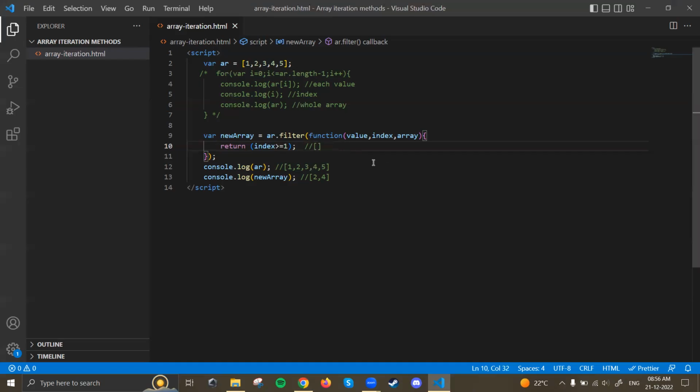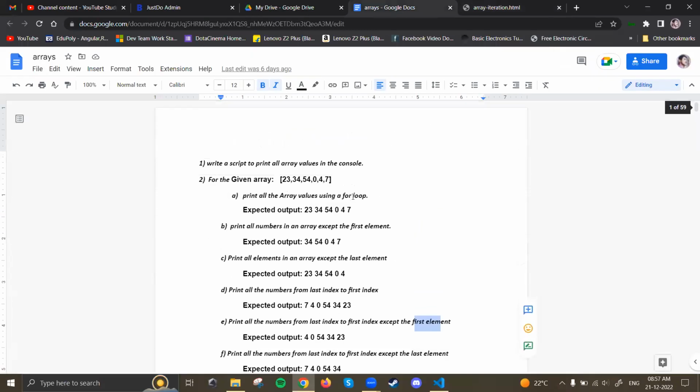I didn't get the first value. It is checking whether the index is greater than or equal to 1. Only then it returns it. Otherwise, don't return. So in the array, it is not pushing the 1. It is pushing 2, 3, 4, 5. So that means except the first element, this question can be done with the filter method, isn't it?